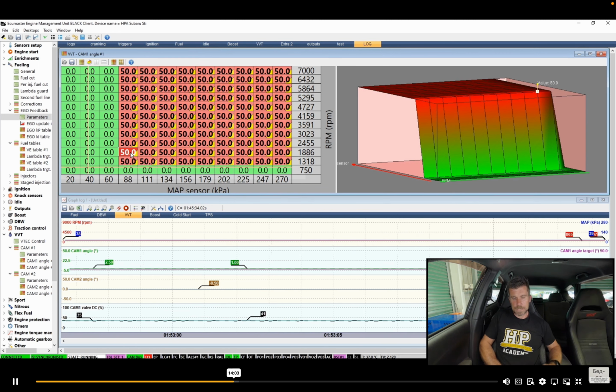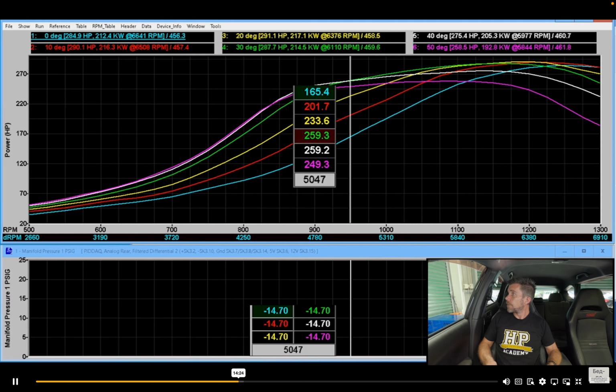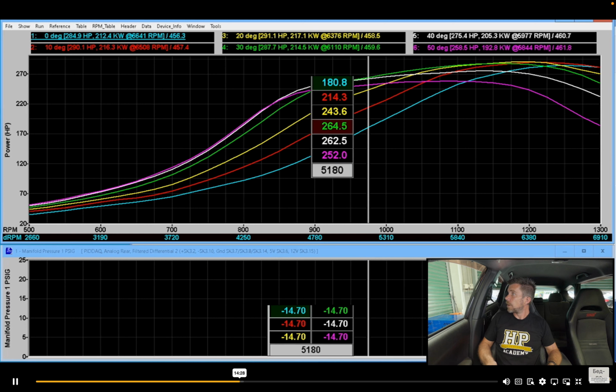So in this case, we started our run from about 2,000 RPM. So the closest zone we've got to that is 1,886 RPM. Obviously, our entire table is currently set to 50 degrees, so I'm going to leave that there. The point where we cross over though is 4,500 RPM as we've highlighted, and we want to be at 40 degrees from 4,500 RPM till approximately this point here, about 5,000, 5,200, where we switch to 30 degrees.